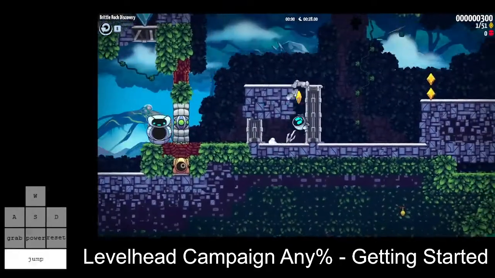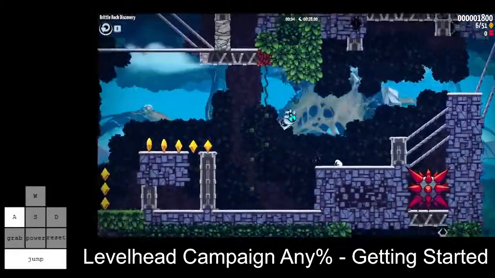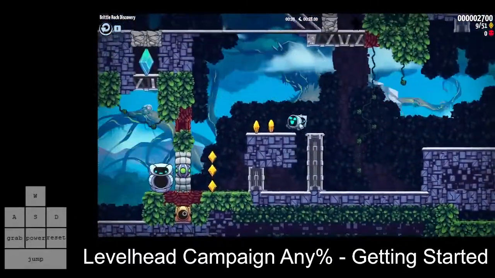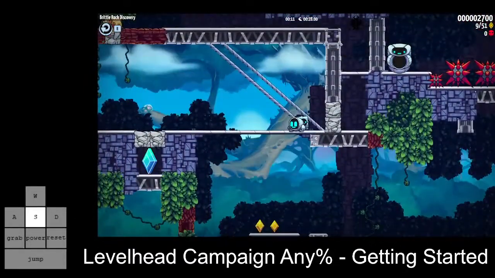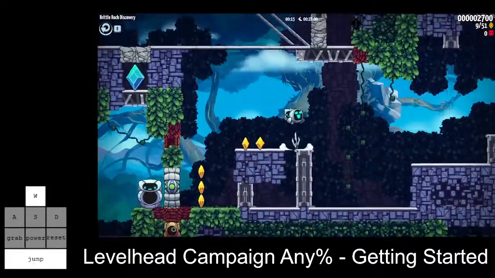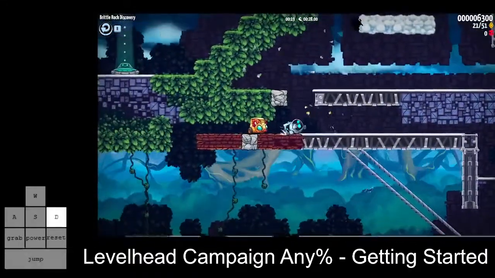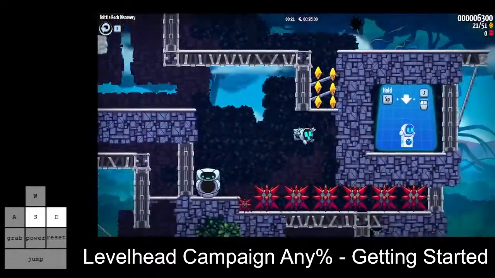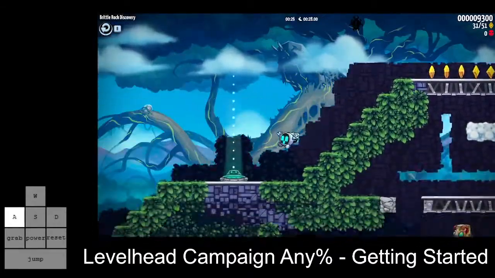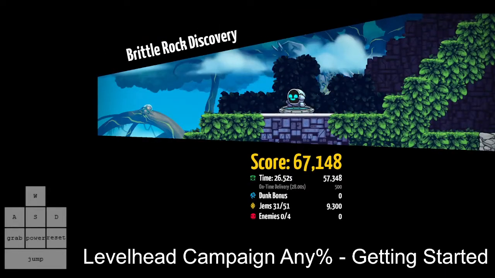Next up is Brittle Rock Discovery. You don't actually need to go to the left, because there is a ceiling jump that you can do here. You can also do super jumps, but actually ceiling jumps are usually a lot easier, so definitely give the ceiling jump a try, because it is a little easier than a super jump. Then go through here. You can just do a package jump and hit the bottom of the goal. So nothing too interesting here.